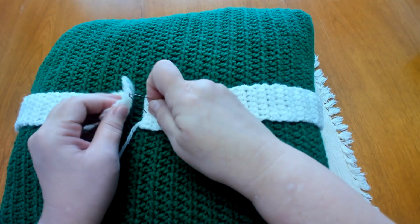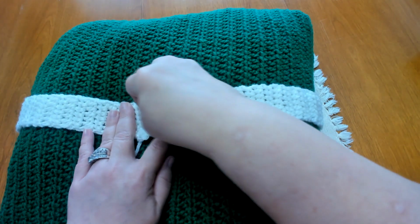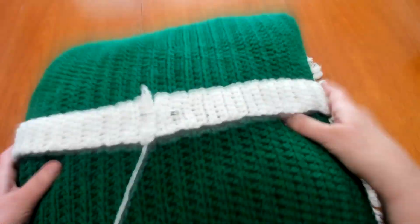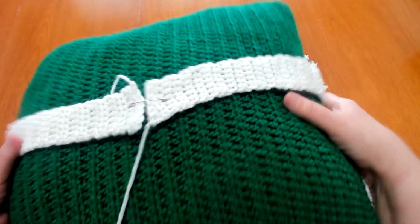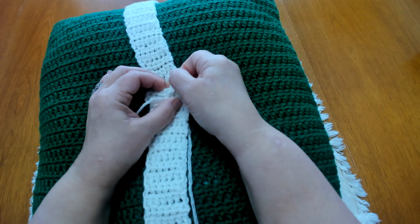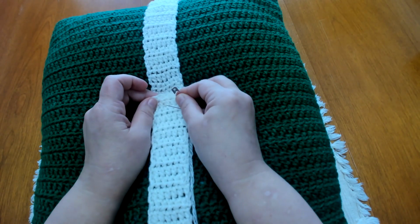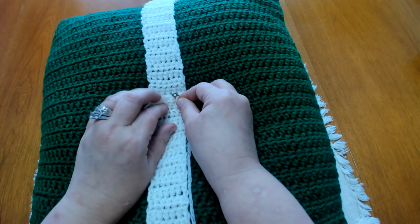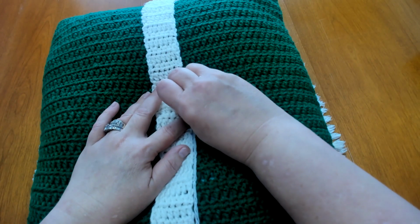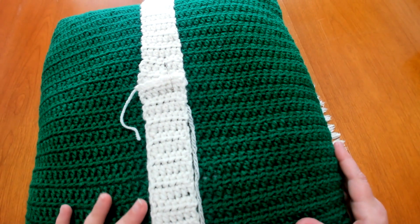Let me actually grab some of the pillow in with this so it'll help to hold it in place. There we go. All right, so make sure, and see it's not actually where I want it. I want to make sure that it is in the center of the pillow, and it may take a few minutes to get that exactly where you want it. And that is where I do want mine. So I am going to go ahead and secure these two pieces in with the safety pin so I know they're nice and snug on there.